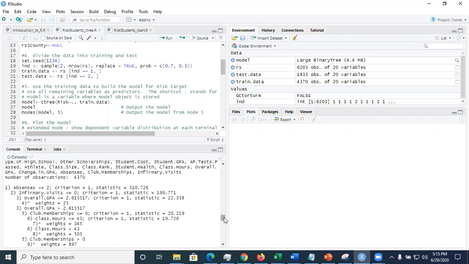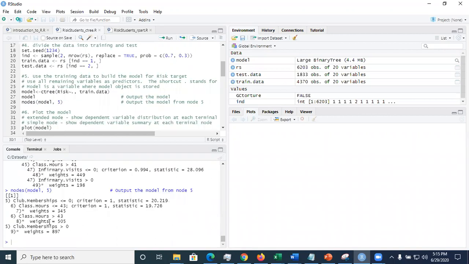This is a little bit harder to interpret, but what you could also do is print a subset of the tree. Okay, so this gives us a subset of the tree. The 5 means that I want to see starting from node 5, so I want to print that branch, right?